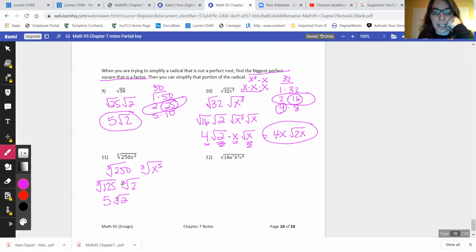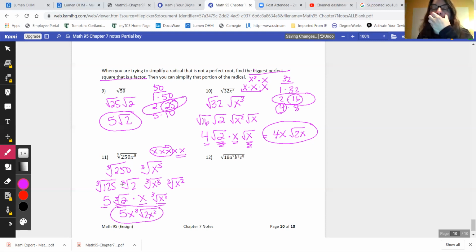For this one, again, think about I have 5 x's. I want to make the biggest group where the number of those is divisible by 3. So I can make 3 of them, right? And then I'm going to have 2 left over. So it's going to be cube root of x to the 3rd times the cube root of x squared. This is a perfect cube. It becomes x. I have the cube root of x squared. Okay, 5x, so these get put together, and then these get put together. Cube root of 2x squared.